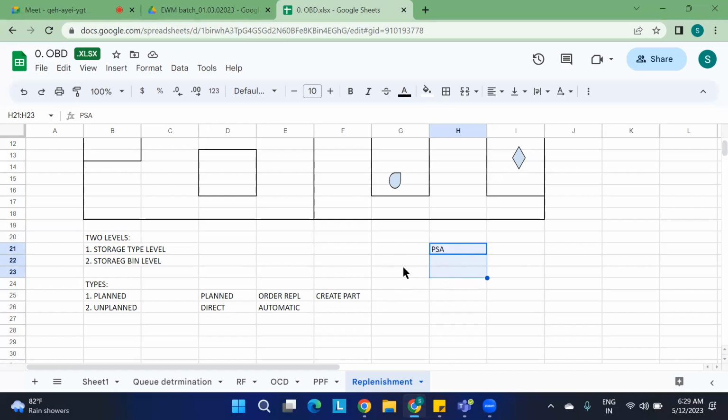Okay, so in this create part, what is going to happen? We need to stage certain materials. How are we going to do it? Even here they will have the minimum and maximum. For this production supply, how many materials do we require to create a certain material?